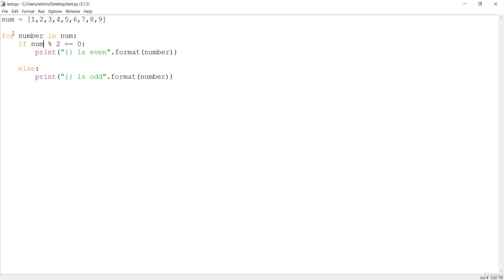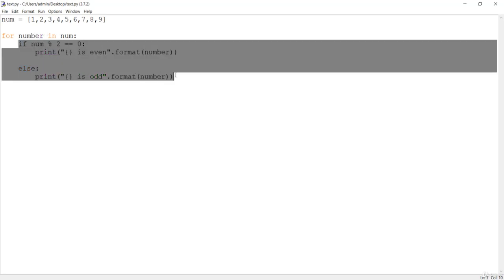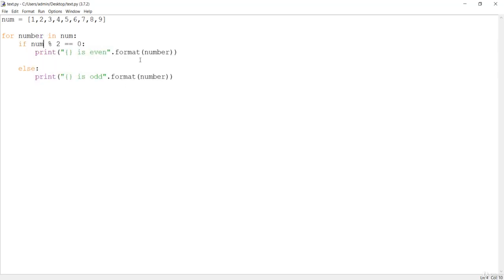That means the for loop will take every element from this data sequence, and we can execute our logic to check that single data item from the list. It can be from a tuple or any other data sequence. So this is the importance of the for loop. A for loop can iterate over a sequence of numbers, as we have seen over here, and we can make use of the range method or any other method, and perform an operation over here.